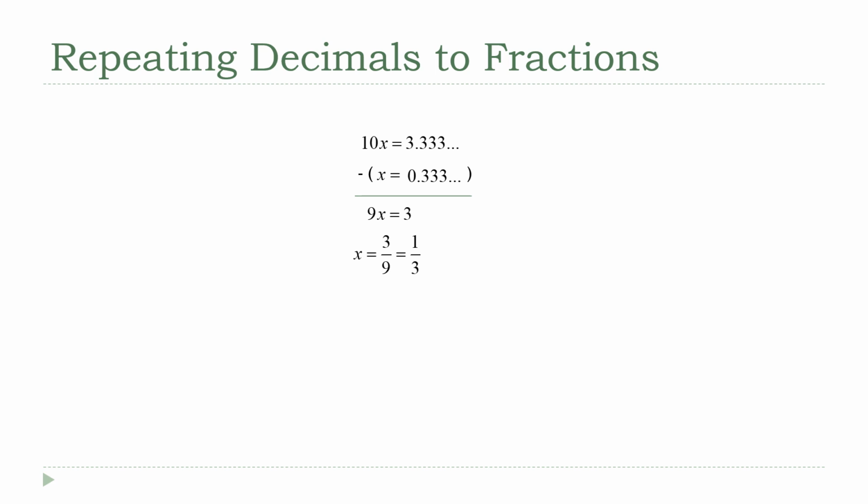And remember, all the way back at the beginning, x is the original decimal number. So x is equal to 0.33333, and it's equal to 1/3. That means that my decimal value must be equal to 1/3. Do you see why I did 10 now? 10 shifted all the numbers one place to the left, lined everything up nicely so that when I subtracted, everything went away. All the decimal parts went away.